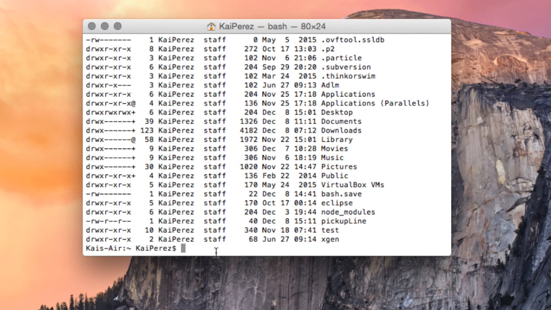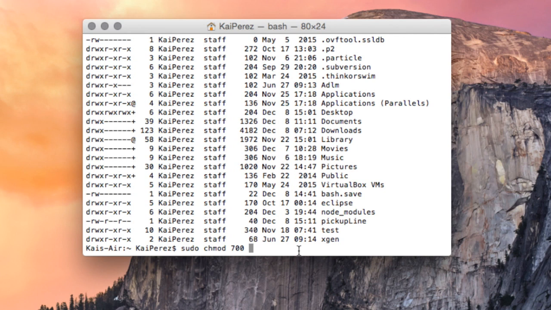So we need to change that by running a sudo command and then typing in chmod, which is going to change the permission. We're running sudo so we can run this as an administrator, and then I'm going to type in 700 to give us that executable permission. By typing in 700, that means that the owner, which is us, has full permission on this file, and every other user has no permission. They're unable to see this file, they're unable to do anything with it.